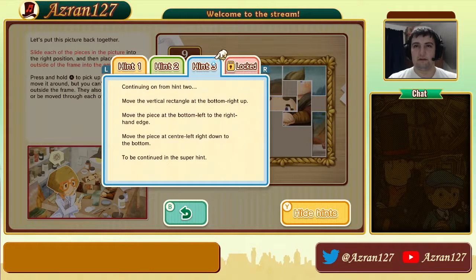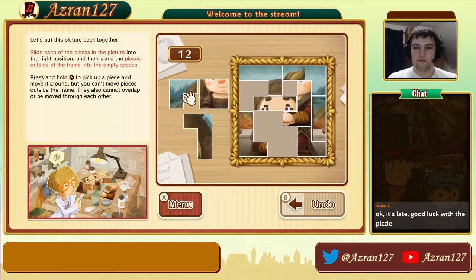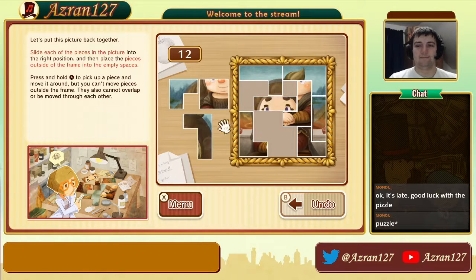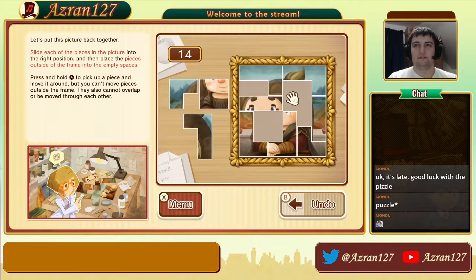Move the vertical rectangle up. Move the piece at the bottom left to the bottom right edge. Move the piece at the center left down to the bottom. Up. Edge. Bottom. I'm pretty sure that's what I did before. Good night, Mondo. You can call it a puzzle, don't worry. That word applies too for this one. Okay, I can't be too far off at this point.